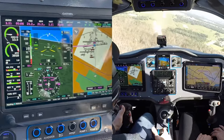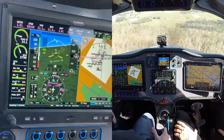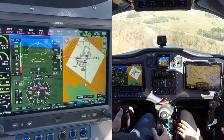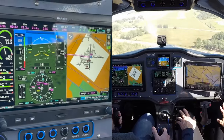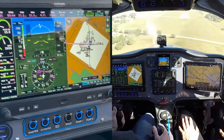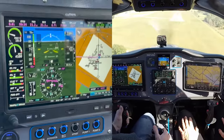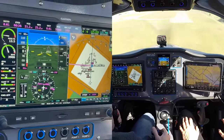Gusty. Wow, it's bumpy. Holy cow. You had no trees. Well, not close to the runway. This is just gusty winds today. Not tree related. No gust right there.